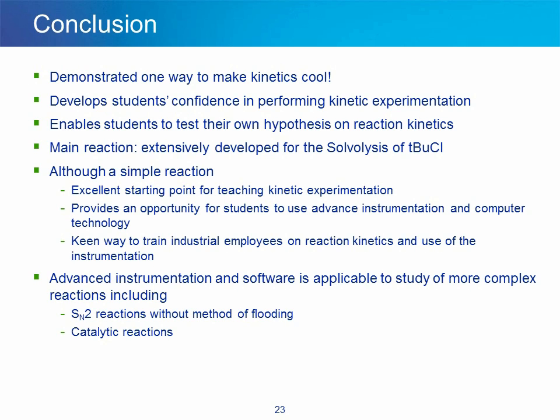We study one main reaction, extensively developed: the solvolysis of tertiary butyl chloride. Although this is just a simple reaction, it's an excellent starting point for teaching kinetic experimentation. It provides an opportunity for students to use advanced instrumentation and computer technology. It's a keen way to train industrial employees on reaction kinetics and the use of this complex and enjoyable instrumentation. Advanced instrumentation and software is applicable to the study of more complex reactions, including SN2 reactions without the method of flooding and catalytic reactions.